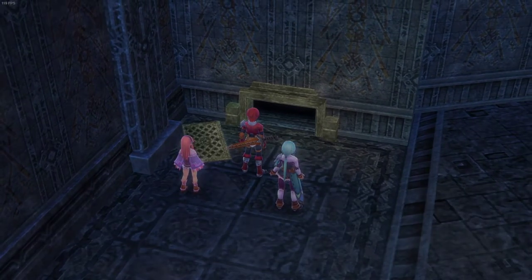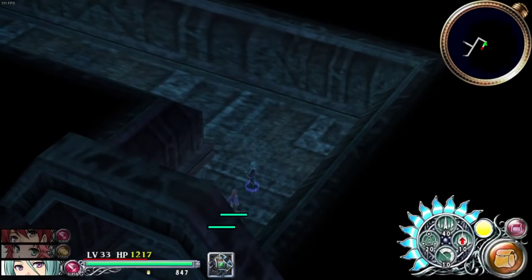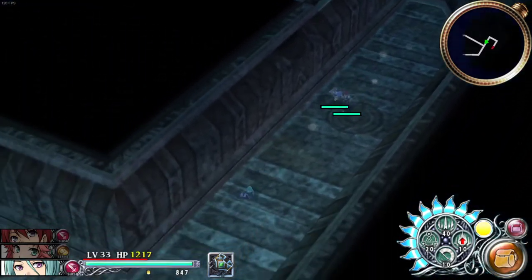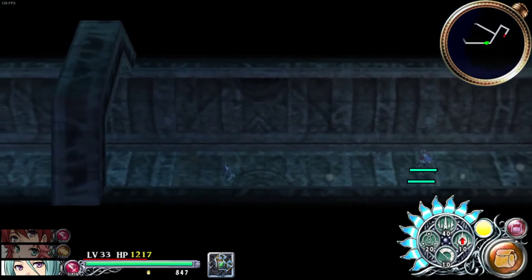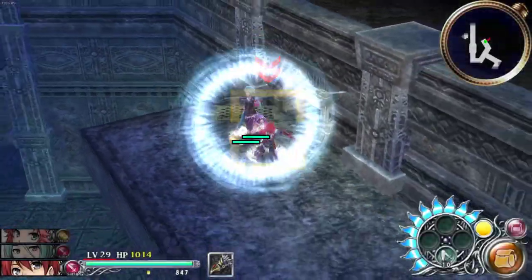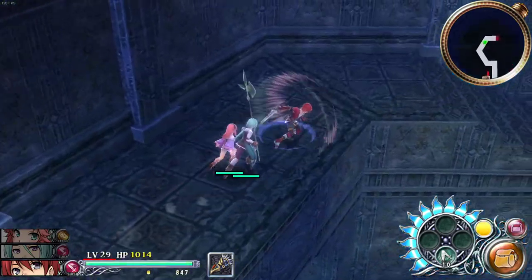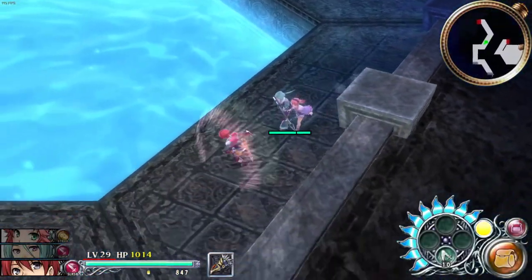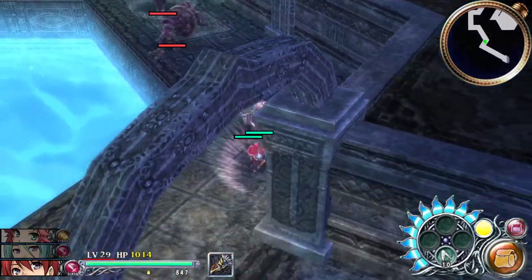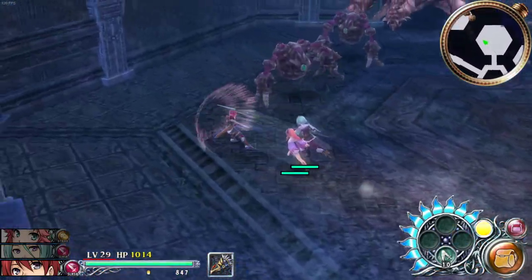Alright, remove this lattice grate because this is going to be our final use of Frida and the dwarf bracelet. And you don't actually have to unequip the Beast King's claws first. I'm just bad at menuing. Back to Otto. Now we're going to come up and do another laser jump here in a few moments. Feel free to safety save here because this can be a pain in the butt.